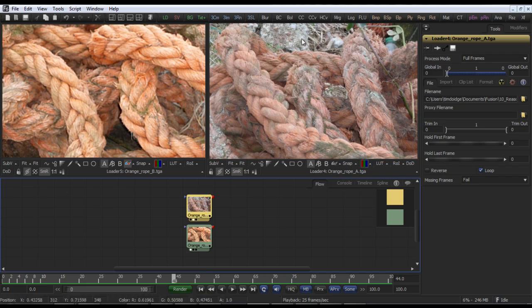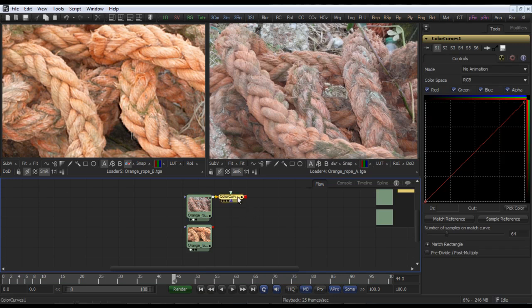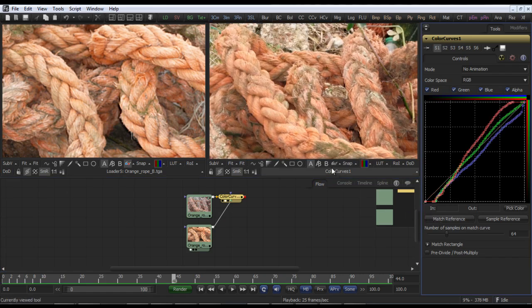I can use the colour curves tool again, so if I just feed the other shot into the second input of the colour curves tool and select match reference, what then happens is that it'll translate the colour setup from one clip to the other and match the two shots. So I've been able to match those two shots pretty easily without too much effort at all. This is something I use all the time during an edit when I have to match footage shot at different times of the day.